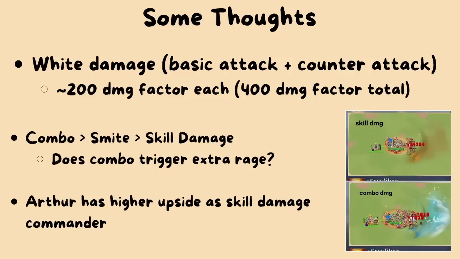Sometimes the counter attack is above, right? Like whether it's a commander's kit or maybe you're getting it from equipment, maybe you're even getting it from armaments. It might be a little bit higher than the 200 damage factor, but basic attack is 200 damage factor, right? So usually you're not getting too much counterattack anyway. So just to make it simple, we say usually a white damage is about 400 damage factor. So if you, for example, see a commander with a 4,000 damage factor, which doesn't exist in the game, you should expect that 4,000 damage factor, whether it's skill damage, smite damage, or combo attack, without any increase to skill damage, without any additional boost, will be about 10x whatever the normal white damage is.